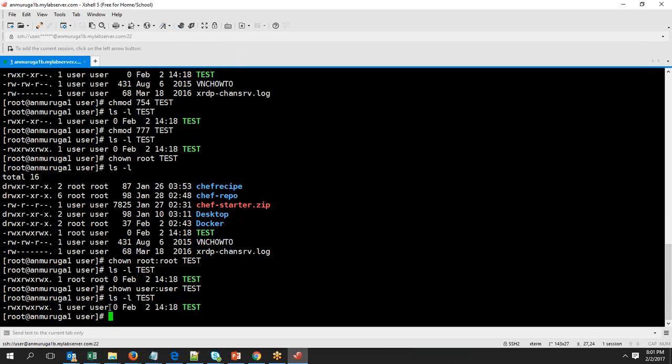So that is how, if you use chmod, you can change the permissions or the access mode of a file. And if you want to change the ownership of a file, then you will use chown, wherein if you just give the name, it will change only the owner. If you want to change the group also, directly you can say colon and the group.